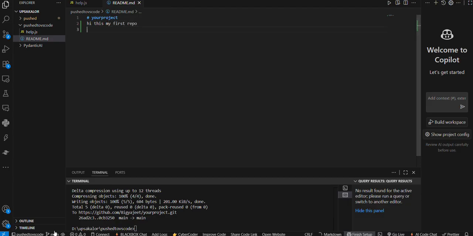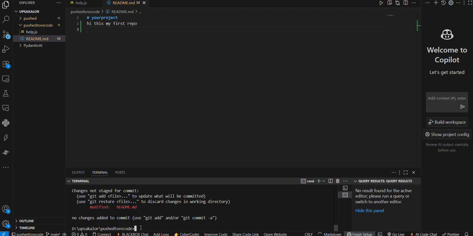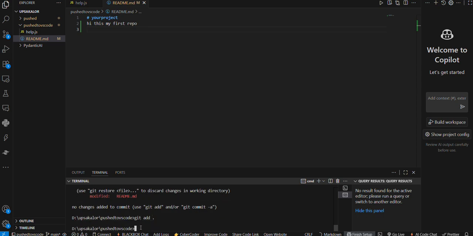In this case, we can check whether there is anything to be pushed from our local repository. So git status. It shows that we have modified README.md. We will run git add, then git commit and write what we have changed: changed readme.